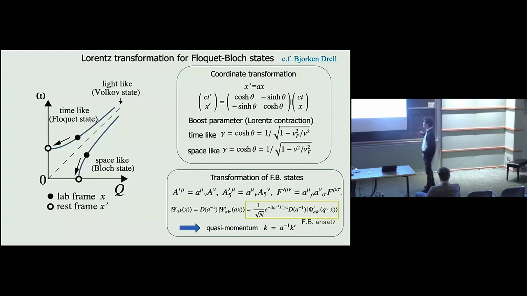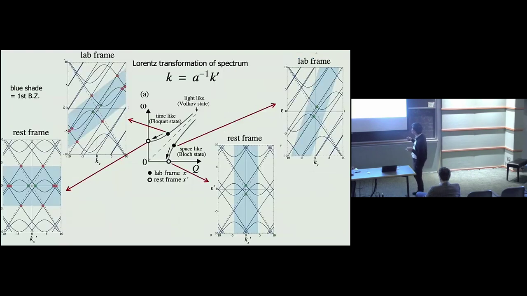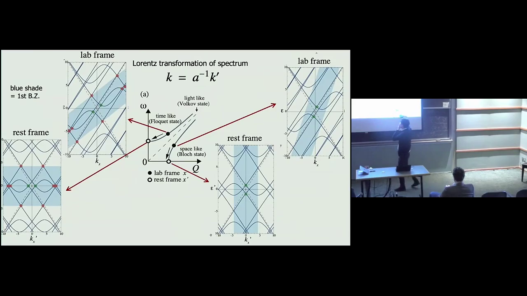The only new thing is that we can apply this to the Fourier-Bloch ansatz that I mentioned previously. From this, I can read out that the relation between the two frames is also given by this Lorentz transformation. In the next plot, I'll show you these Fourier diagrams. In this diagram of omega and q, I have this line for the Volkov state. This is the situation where my propagating wave is traveling at the Fermi velocity. If I go up, the states are light-like or time-like states. I will basically get this Floquet spectrum, and it's tilted. So you can recover all the states by just tilting the spectrum.